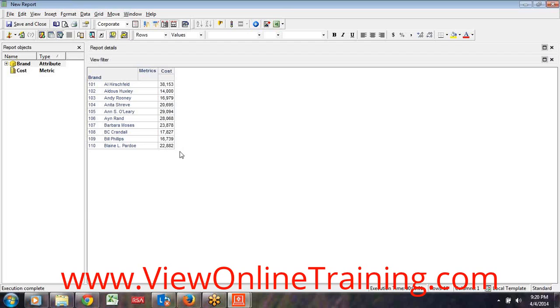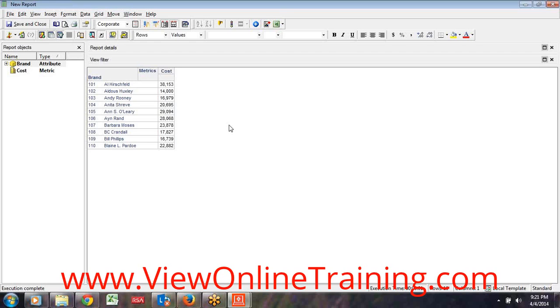Before you create a metric filter, you need to know the values actually. If you don't know the values, how will you create a metric filter? Let's say I want to see cost greater than 30,000 and less than 70,000, only the values in between. Such kinds of things, you need to know the database data or the values which you are using. Based on that, you're going to filter the metrics. Okay, let's come back to that.